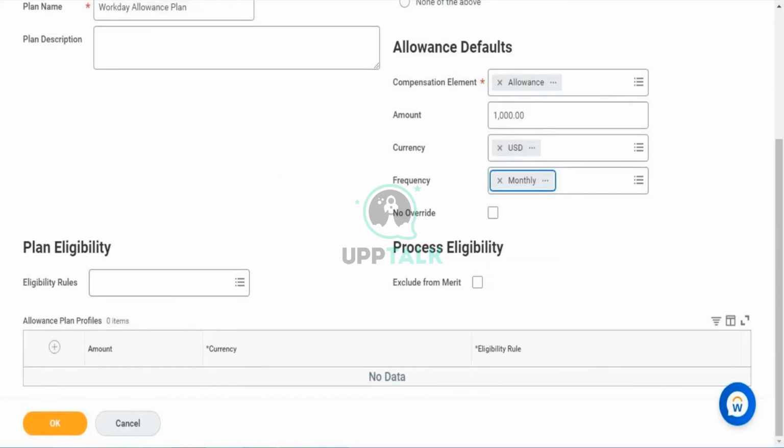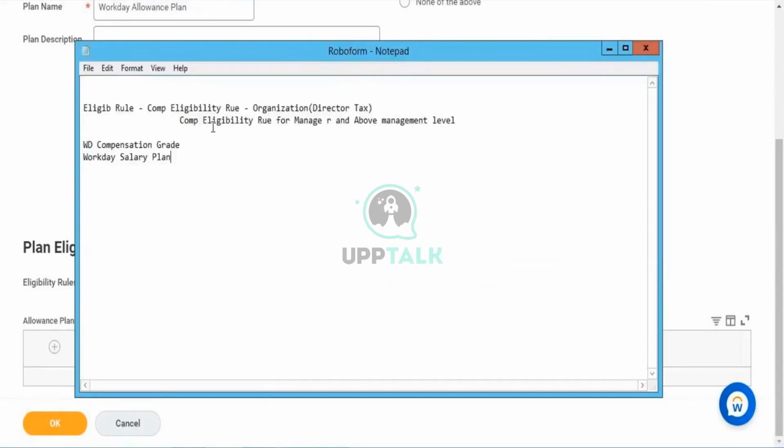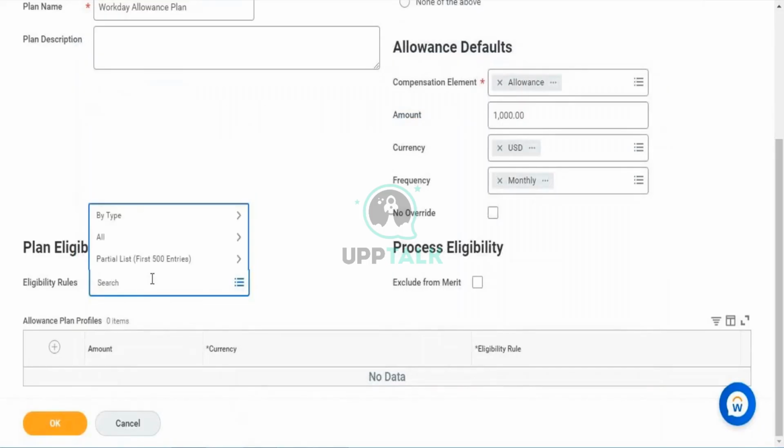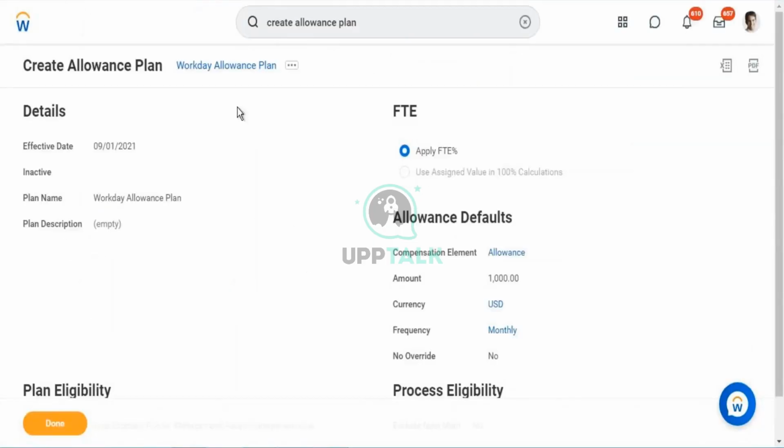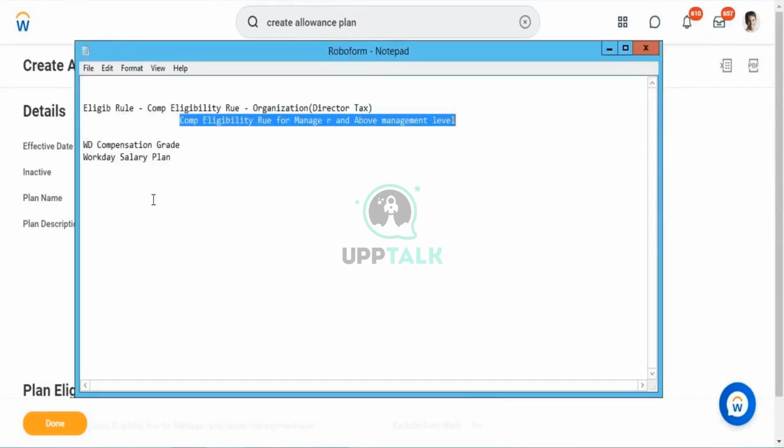Here is probably the eligibility detail that we have defined. This will be creating the plans, the compensation plans.